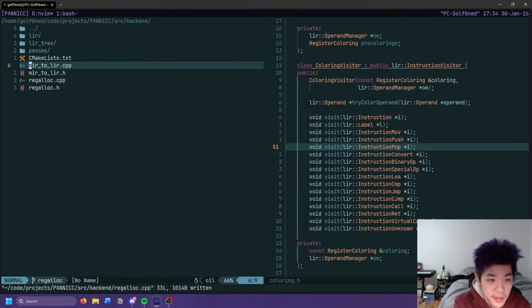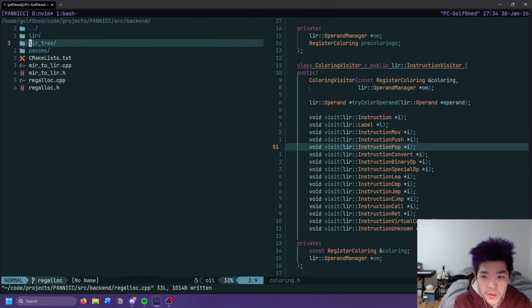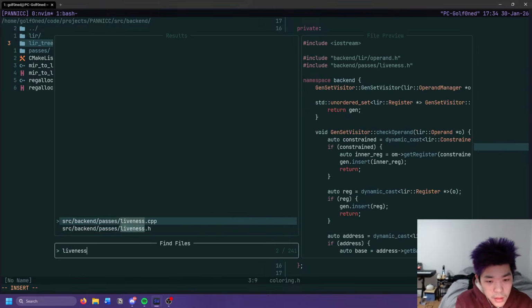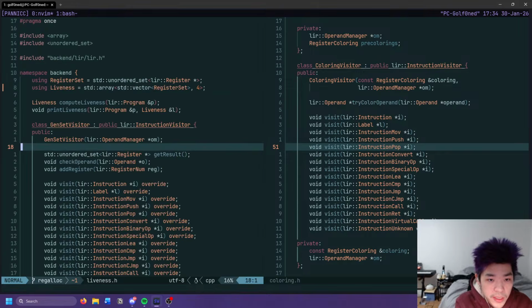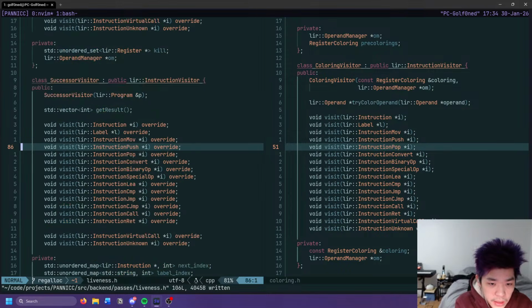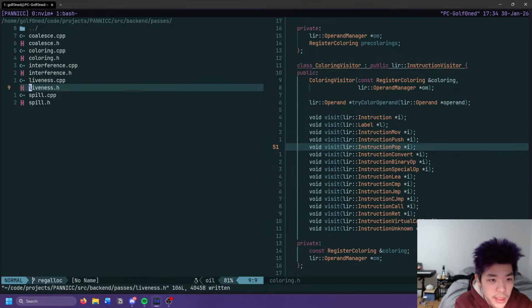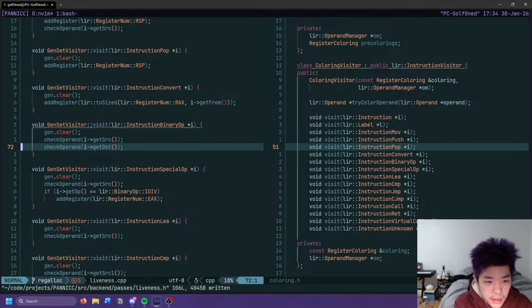Okay, what was I doing? I was cleaning up this stuff. So we need to clean up liveness real quick. By real quick, I mean really slowly, actually. I think all of this is sufficient for that. Yeah, we can keep all of these. We can just get rid of a loop somewhere here, I think.